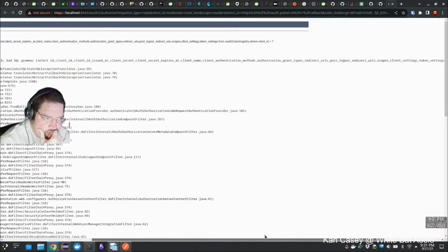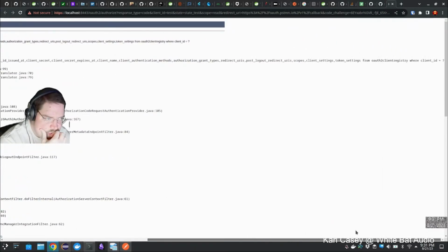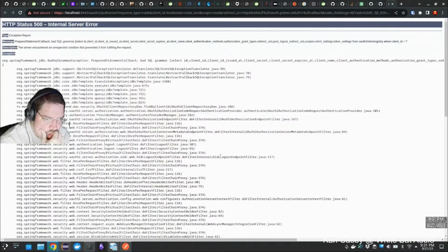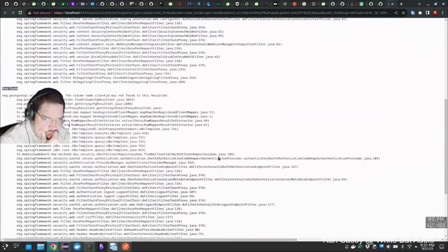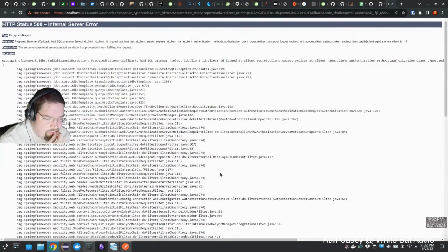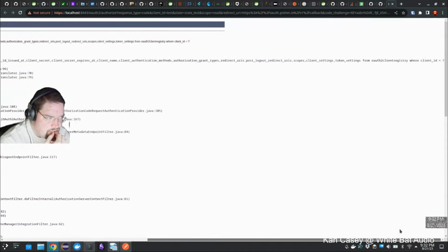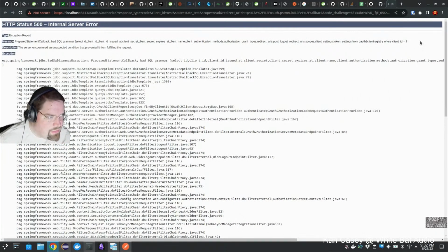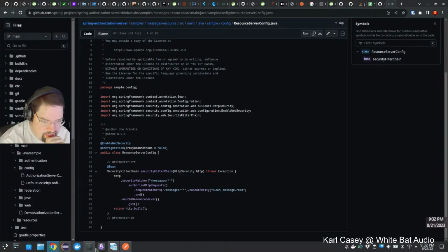I'm still getting bad SQL grammar. Oh god, do I have the wrong column name? Do I have the wrong column name in the mapper too? Damn it, I should have checked that.